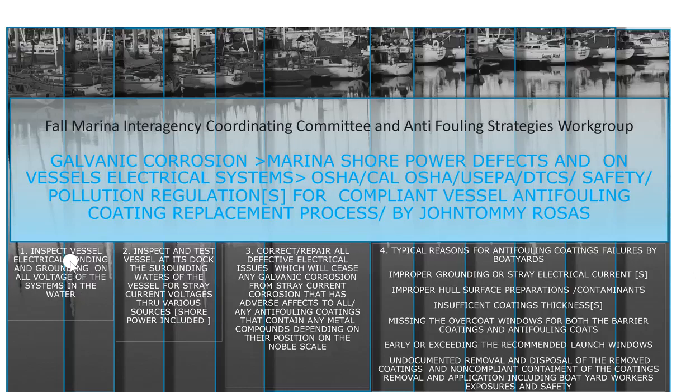Okay, so my suggestion is they inspect the vessel's electrical bonding and grounding on all voltage systems. That's when the boat's in the water. Inspect and test the vessel at its dock and the surrounding waters. I have the instrument to show you what could be used to test for stray current voltages through the various sources.